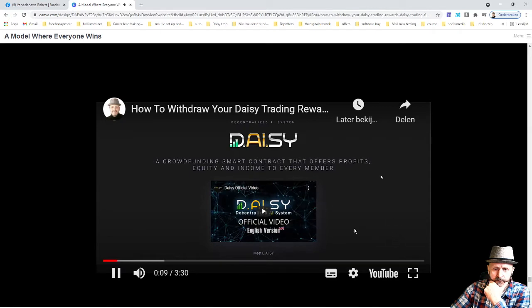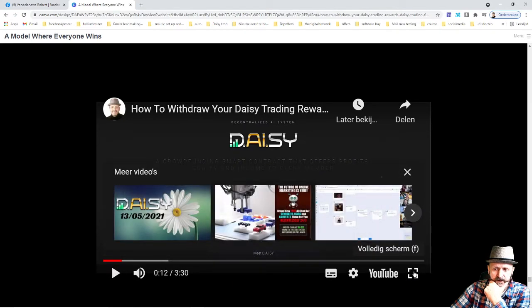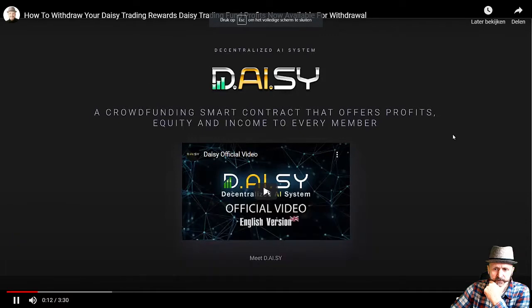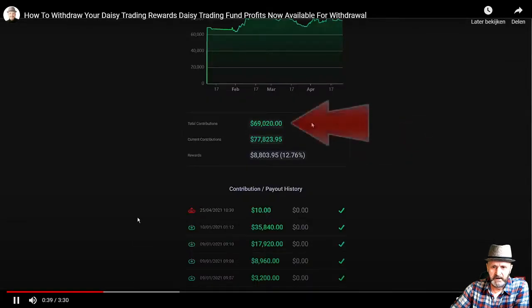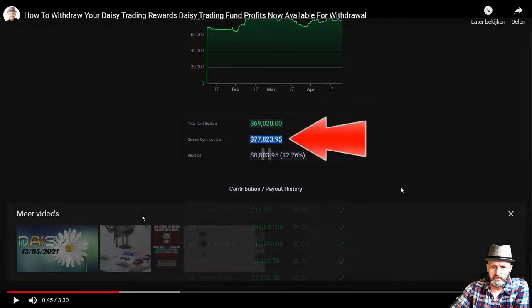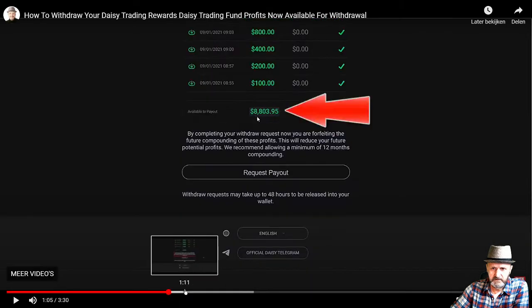Fund trading rewards. So the first thing you'll do is either go to your TronLink Chrome extension or your TronLink. If you click here in this area, you can enlarge the video and see it in full size. So as you can see, this back office report will show your contribution to the fund. It'll show the total balance so far. For people who are skeptical about Daisy, here you have it. The 1st of January, the 9th, the 25th of April, $10. But I guess we have some. Here you have it. About the withdrawals.